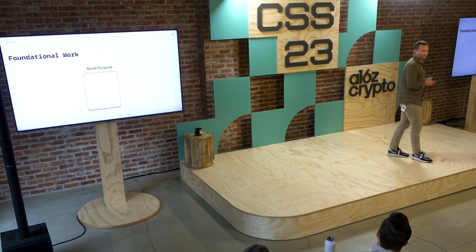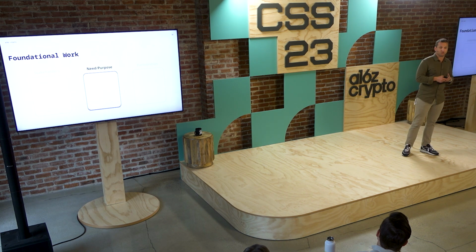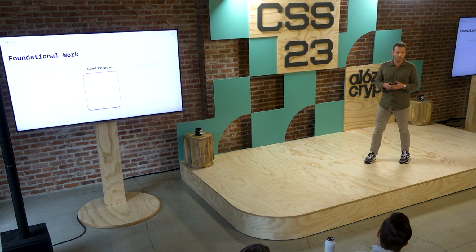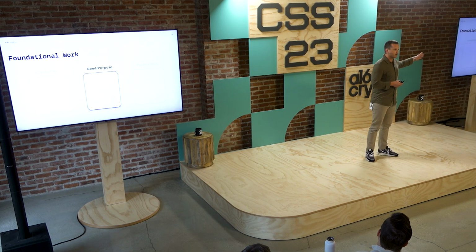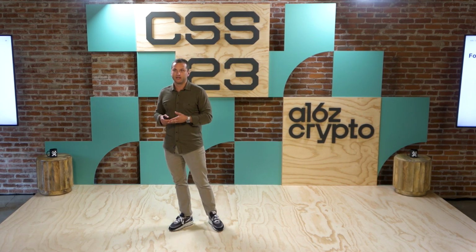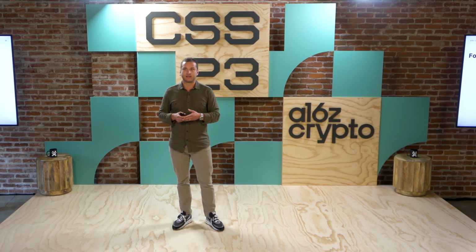EIP 4337. If you're building to address that EIP, maybe you're building with account abstraction, smart contract wallets, the middle need or purpose should not simply just say account abstraction or smart contract wallet. It has to say things that are deeper, like single sign-on. It has to say key management and recovery, advanced and gasless transactions, automated transactions. Dig deeper into the need and purpose.